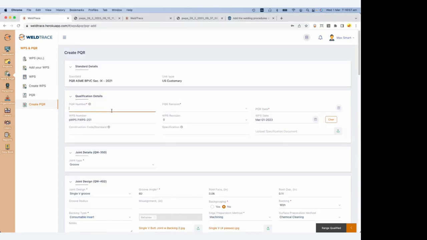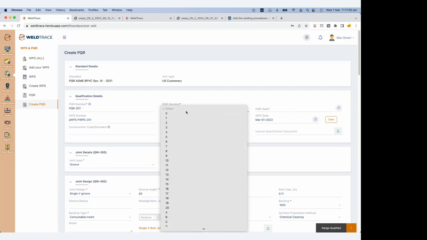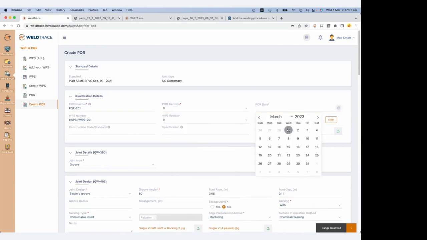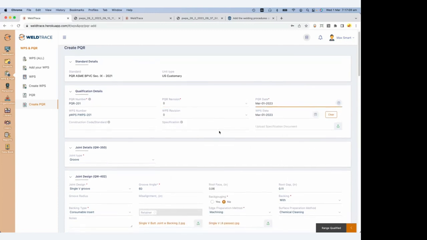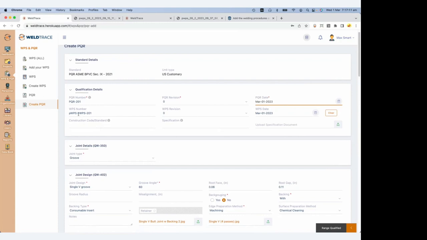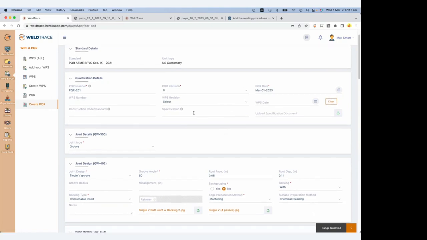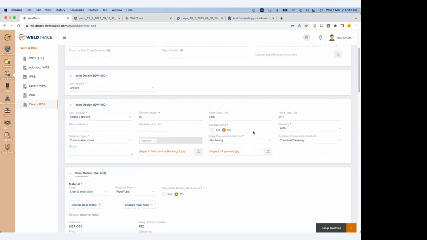So let's say give it a number and location. Okay, so you can change these. If you don't want the PWPS appearing here, just clear that out, and you can add specifications.